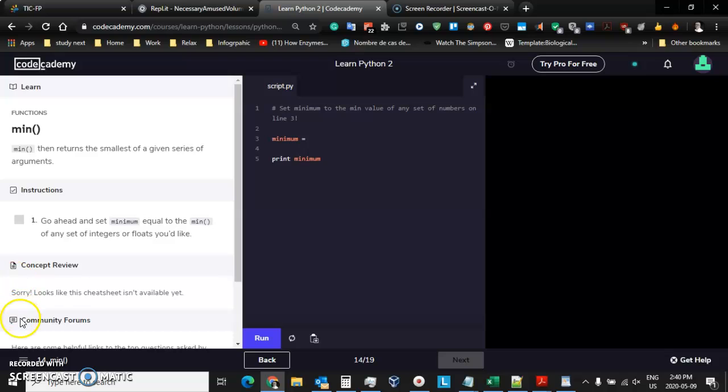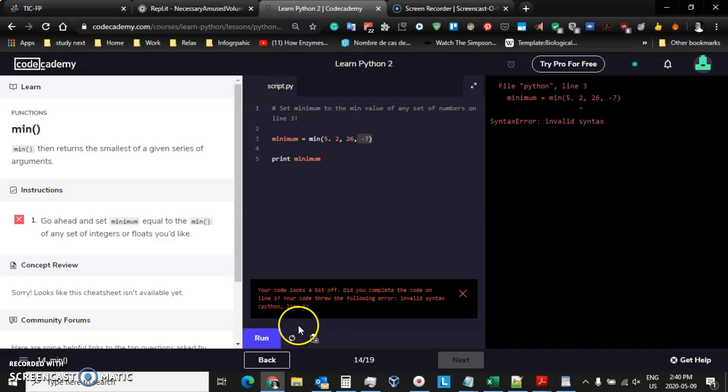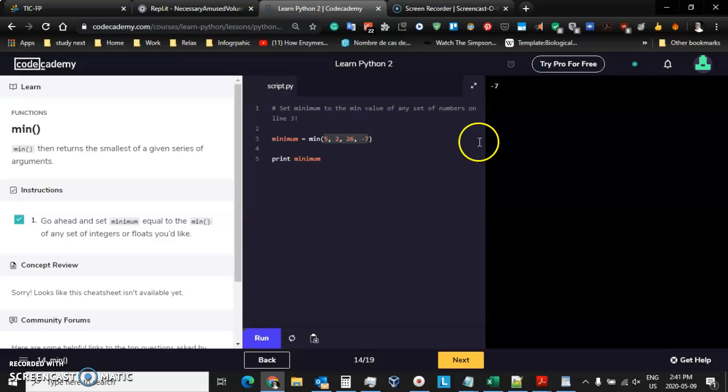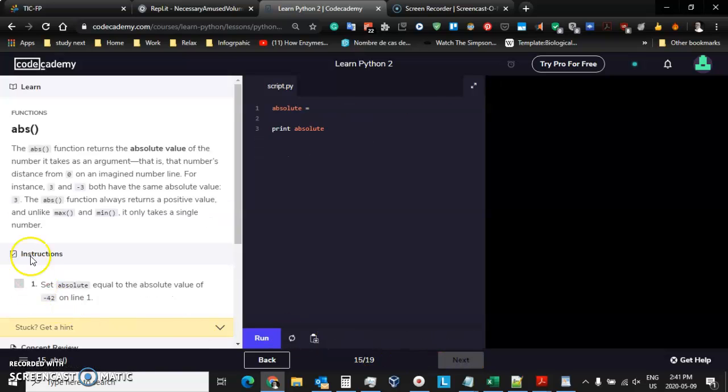We'll go on to the next one, very similar. So we're going to have the min of a list. Let's apply the min function, and I'm going to paste in those same numbers, 5, 2, 26, and -7. And of course, in this case, the minimum number is going to be -7. So we click run, and I am making an error again. Same error. We have to put a comma in there. Let's highlight it. Control C to copy. So let's run it one more time, and this time we have the -7 with no errors.